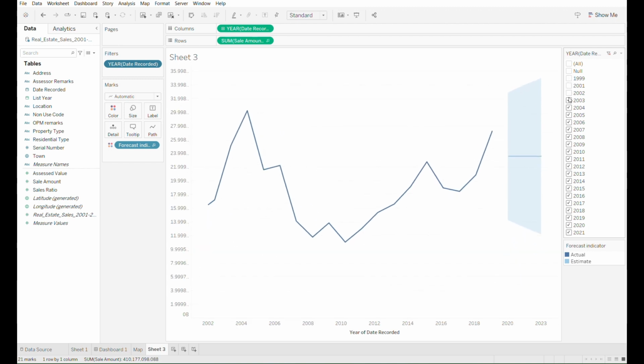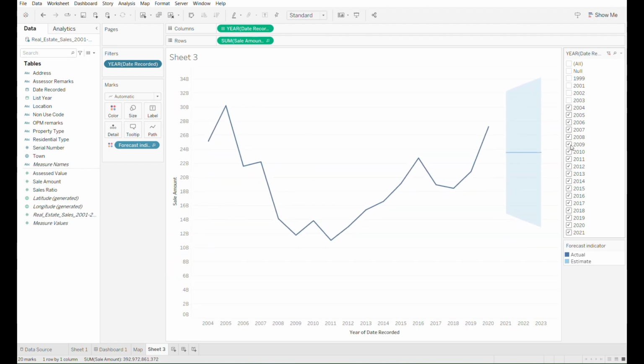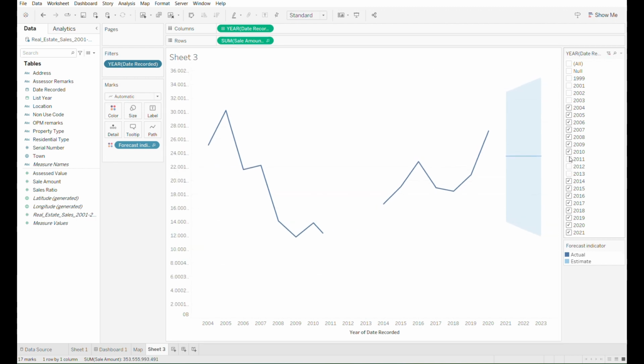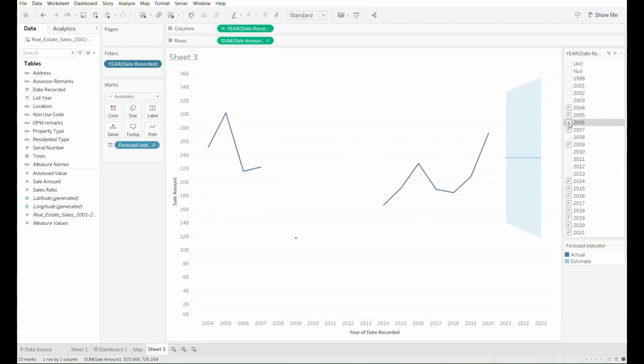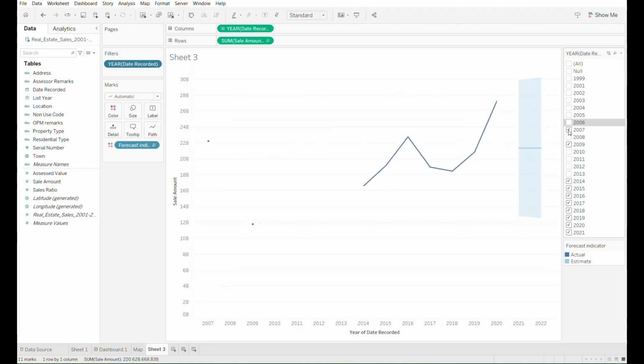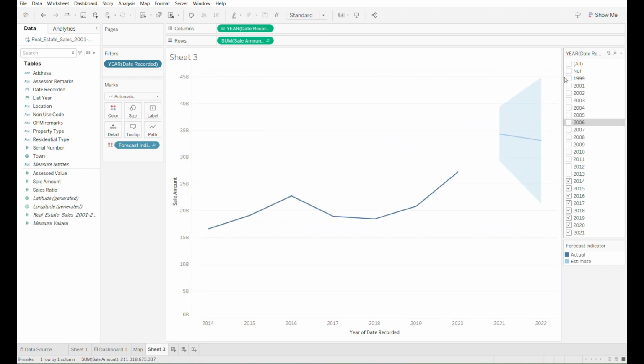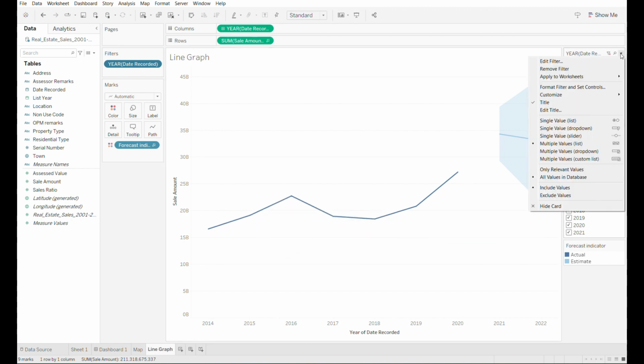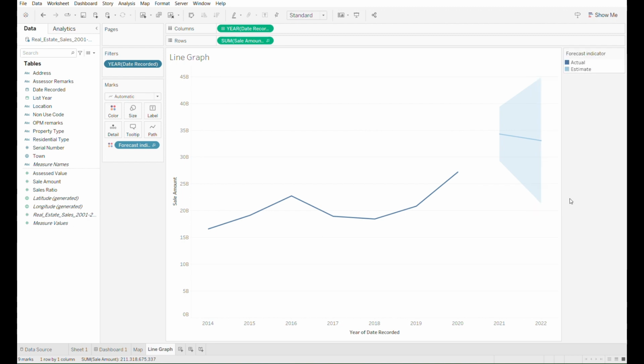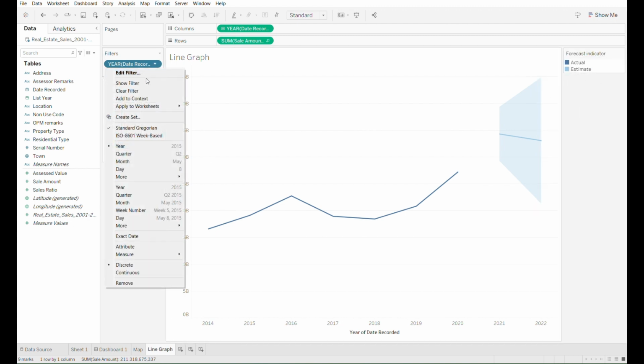And if we want to reduce the number of years between, let's say, 2014 to the currently recorded numbers, we can just filter out that data, and we have an even more focused graph of total real estate sales across Connecticut. At any time, if you want to get rid of this filter, you could just press hide card and it's gone. And if you ever want it back, you can just press show filter and it'll be back.